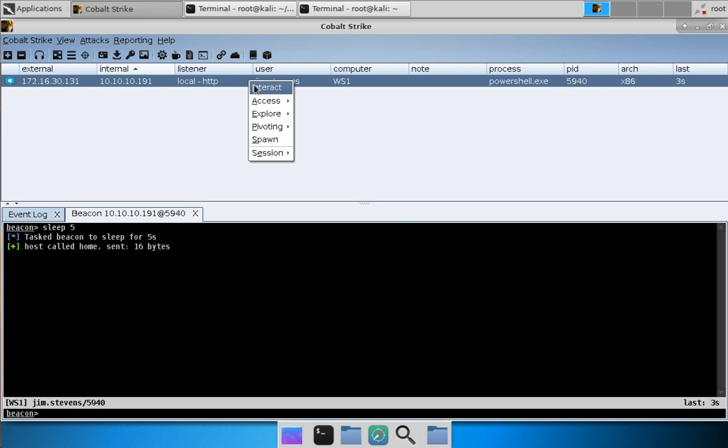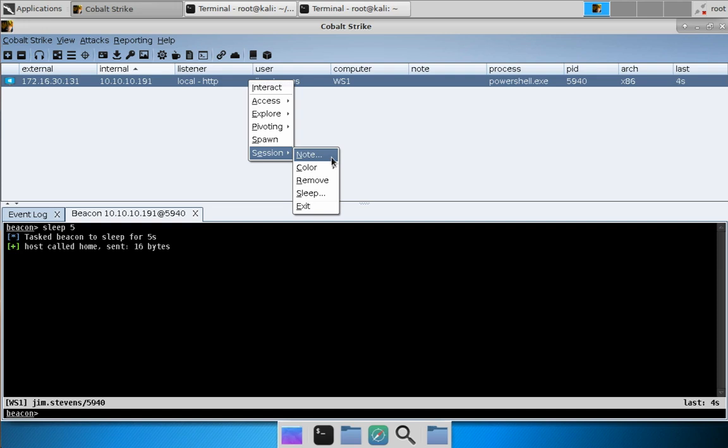So when we right click on a session, you can see we have the beacon management menu. Here are the access options, the explore options to interrogate the target, pivoting options to tunnel through the session, and session management options as well.